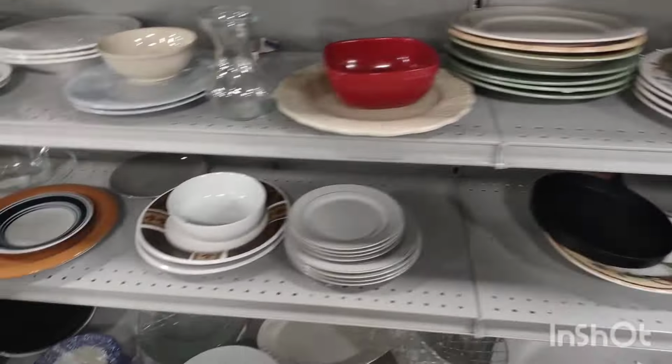If you just moved into your house, before you buy things, go to your local thrift store first and see what you can add, because these stores are very expensive these days. You put two things in your cart, you're already at $200. So go to the thrift store first and pick out a few things. Like these would be a great addition to a new house. They were only $5 each, $4.09. And then once you get a few things from the thrift store, then go to the regular store.